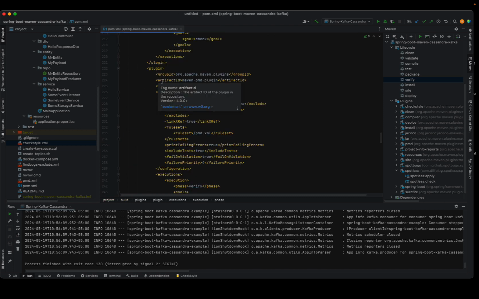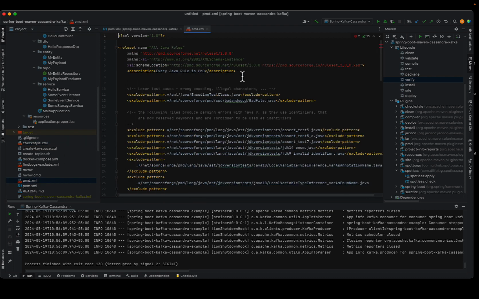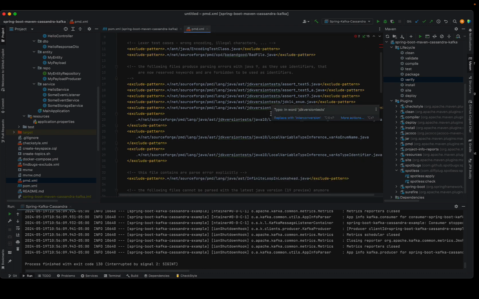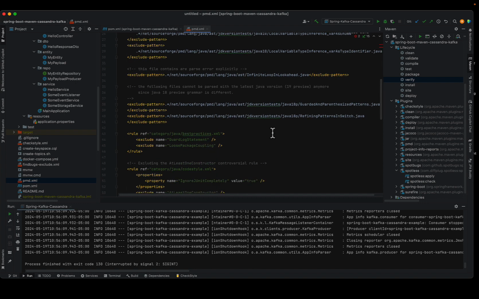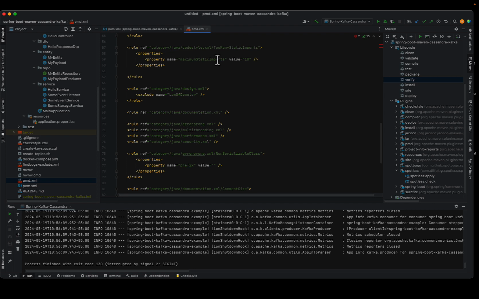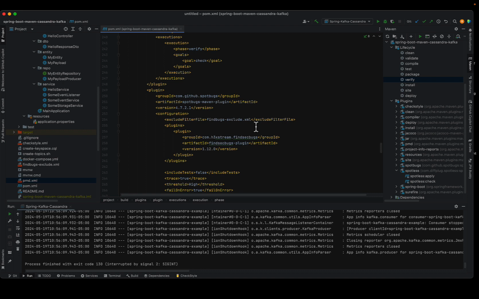We then have the PMD plugin, which is more about common coding practices for Java. That comes from a PMD XML file, which also came from Google, which gets into specific rules and practices you use for writing Java code, what we call standard Java code, where to put tabs, where to put spaces, not having try-catch blocks that have exception blocks that you don't do anything with, making sure you're not having too many static imports. This is all about writing standard Java code so that when two people approach a problem, even if they approach the problem differently, the code will still look the same, and it's really about readability and preventing common coding issues.